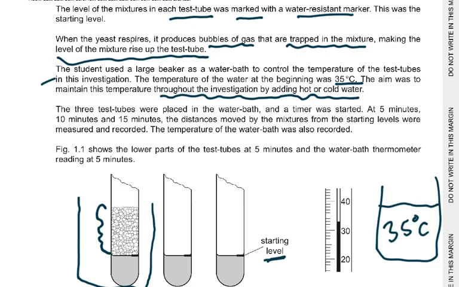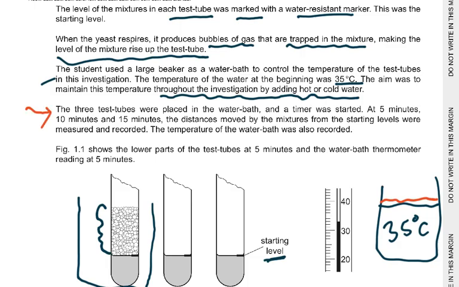Now, after some time, maybe the water was becoming cold. So then you would add a little bit of the hot water. Say it went down to 33. So you added a little hot water to make it back to 35. And if it was too hot, because maybe they didn't give it to you at 35, then you added a bit of cold water to make it 35.